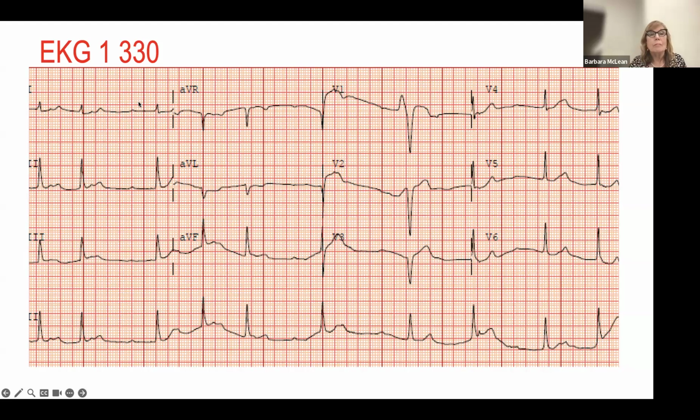You have, at the very least, 2-to-1 AV block, but I think actually you probably have complete heart block. And remember, that's something that we're going to anticipate with somebody that we think has a right coronary artery occlusion, because that's one of the things that you'll see is abnormalities in conduction through the AV junction. So really, really significantly and profoundly important when we're evaluating the EKG.